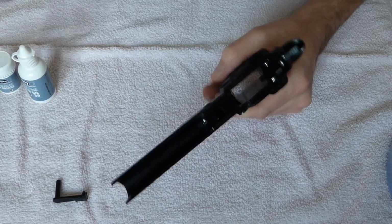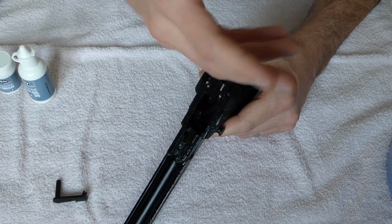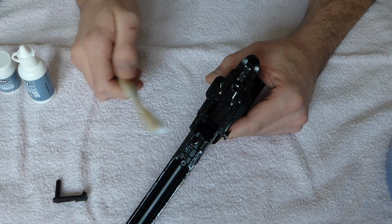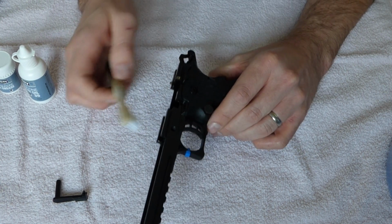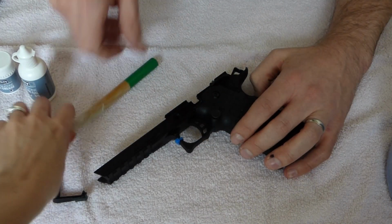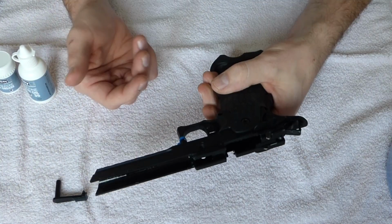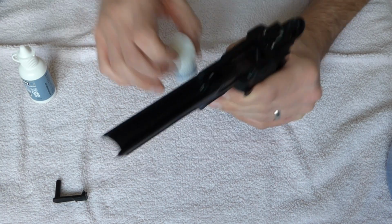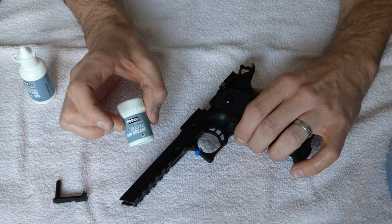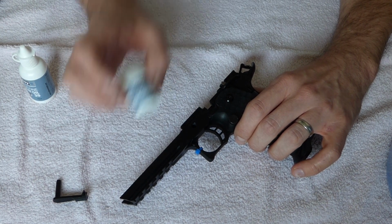Alright, another thing that you can use, in all fairness, to clean would be a toothbrush. Thank you to my lovely assistant. That can really help get rid of all the grime and everything on there before you re-grease the gun. So once that's all done, you would grease it, put a load of this on, obviously not too much. If you put too much on there, it can wreck it again.